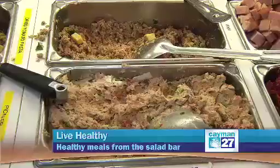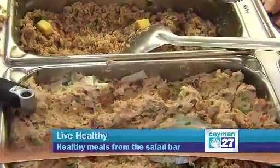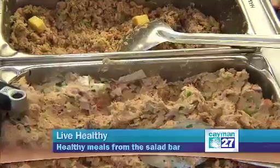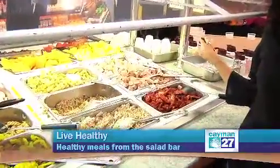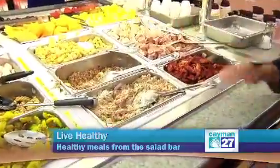Here's a good choice here. You've got some with no mayonnaise, you have some with. You can either do a small little bit of both, or try this and then watch the salad dressing on top. Because remember, if you're adding salad dressing and you're using this, it's too much.